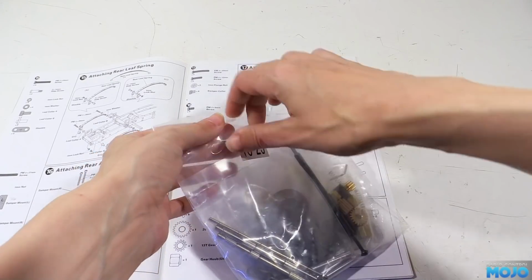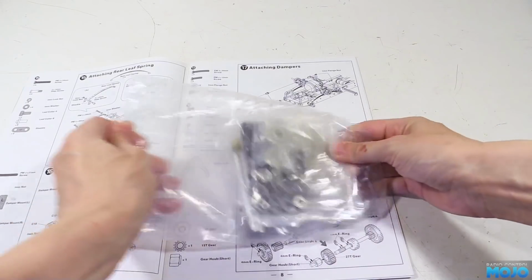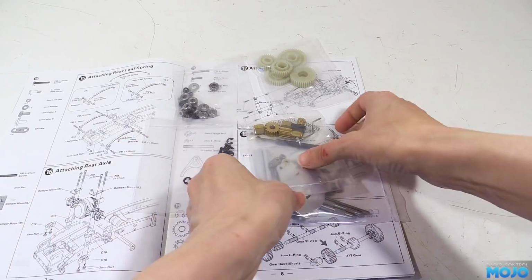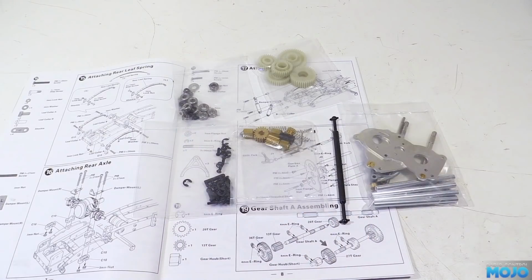We're going to do a bit more to the Hercules Hobbies Actros this week. We're going to put together the 3-speed gearbox. If you've ever put together one of the Tamiya 3-speeds, it'll be immediately familiar, which is a good thing as the Tamiya gearbox is extremely reliable as long as you put it together carefully. Unlike a lot of other multi-speed gearboxes, the Tamiyas always shift very nicely and positively lock into the gears.